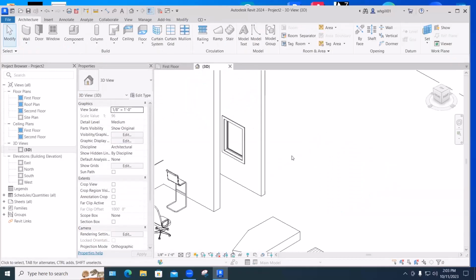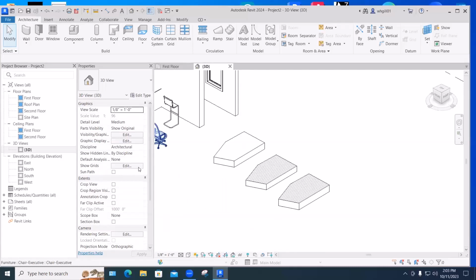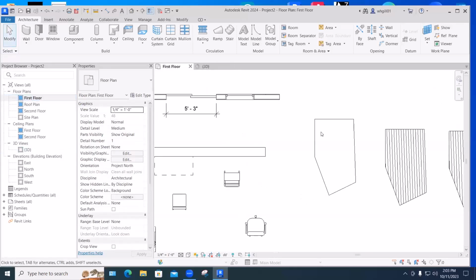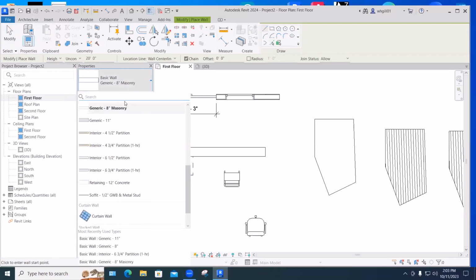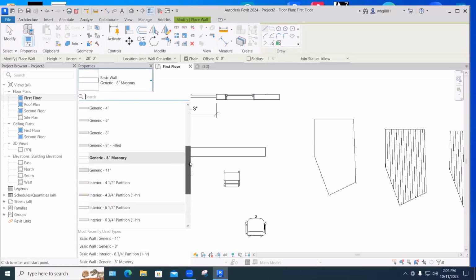Okay, I'm going to finish up with some exercises we can be doing together. Let's start here at the top of page 7. Get into plan view and put down a piece of the 8-inch wall. Generic, just plain generic 8-inch wall.